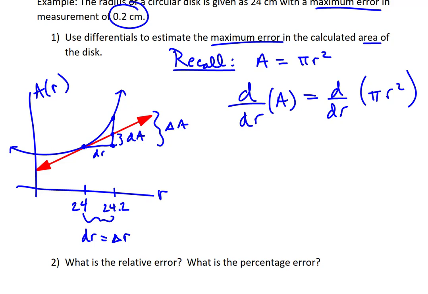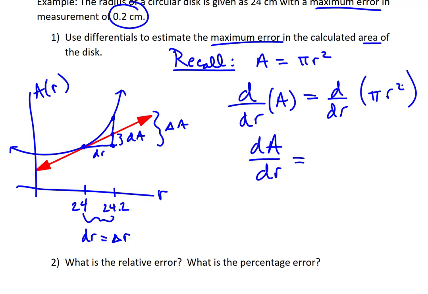And then if we just take the derivative of both sides, knowing that A is really a function of r, as we have labeled in our diagram, then we really get dA dr on the left side equals, and now r is our independent variable, and I want d over dr of pi r squared. Well, that'd be like saying d over dx of pi x squared. The point is, you can use the derivative rules as we have them.